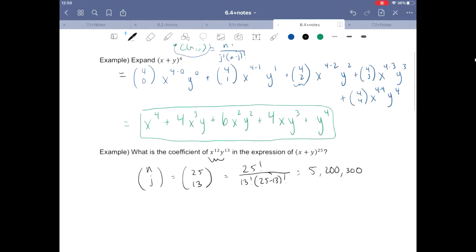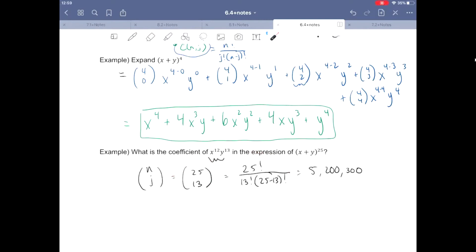So for the test, do you want us to plug it in the calculator and give you the final result, or just leave it like 25 factorial and 13 factorial? So for this test, you're not going to have this section on there. So far, this is the only section where we've multiplied things out, because we're actually asking for what the coefficients are. But for the other sections where you're just counting things, you can leave it in that form or in that form.